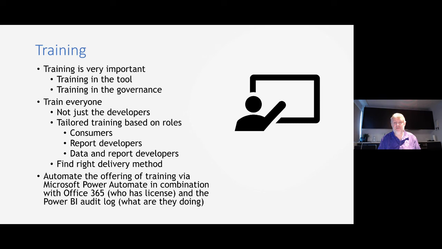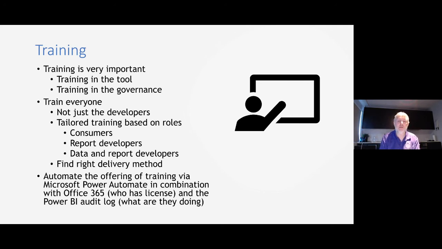And I think training everyone would be a good idea. So not just the developers; they of course are the big part of it if you're thinking governance, but also the end users. And the end user training doesn't have to be a course. It can just be some videos on your internal SharePoint site or something, where they can look at the videos and learn how do I use slicers, how do I use the filter pane, how do I export to Excel? I know everyone wants to do that anyway, and all these different things. How do I navigate the portal? So helping people do things correctly will help you be in compliance with your governance strategy.